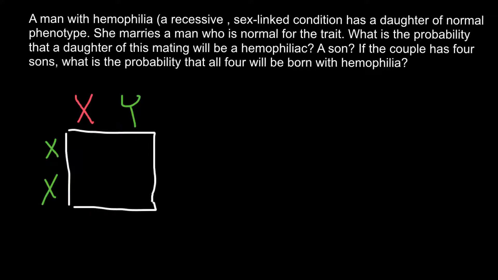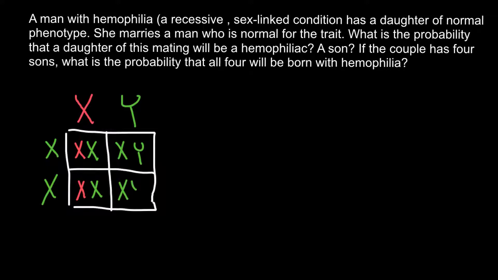Now let's look at what we can expect in the progeny. The defective X chromosome goes here and here, and the normal X chromosome comes here and here. The normal Y chromosome goes here, and the normal X chromosome from the mother's side fills the remaining spots, with the Y chromosome from the father. According to this Punnett square, 100% of the male progeny will be phenotypically and genotypically normal, and 100% of the females will also be phenotypically normal, but will be carriers of the defective allele, because this is an X-linked recessive disorder — the other chromosome carries the normal dominant allele.